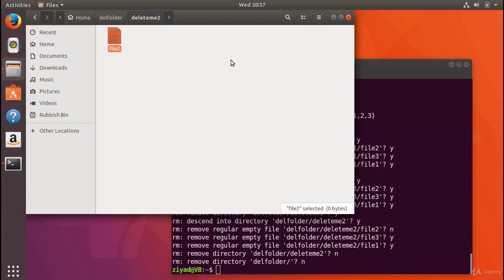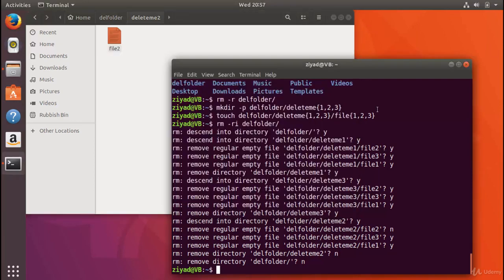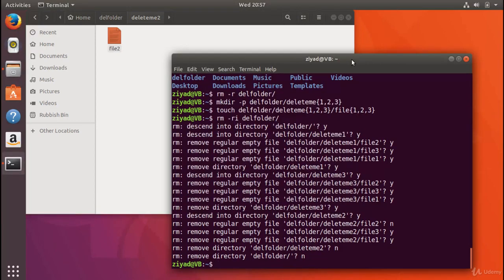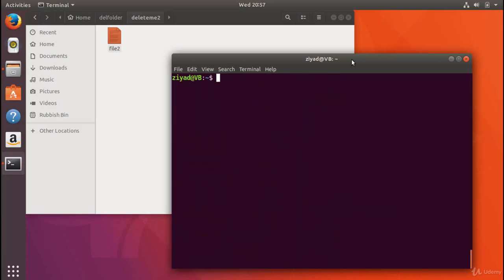So that's quite cool, right? You can control what the rm command deletes. But this is kind of tedious, right? Saying yes and no every time. If you had a lot of files, that would really be a massive hassle. So fortunately, there's another command that's specialized for only removing directories that are empty. Because this command only removes empty directories, you can tell it to delete everything. It will only delete the folders that are actually empty, which means you'll never delete a file accidentally. And that command is called rmdir, the remove directory command.